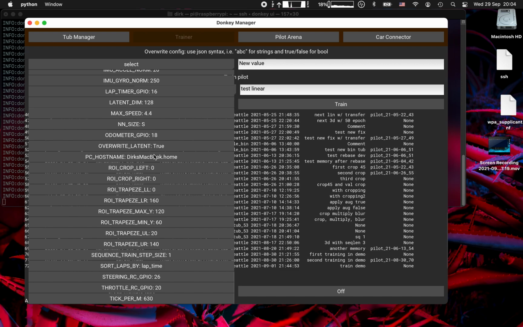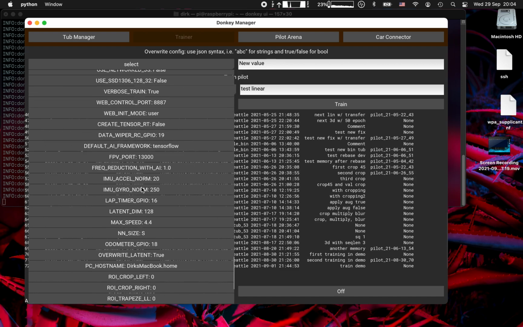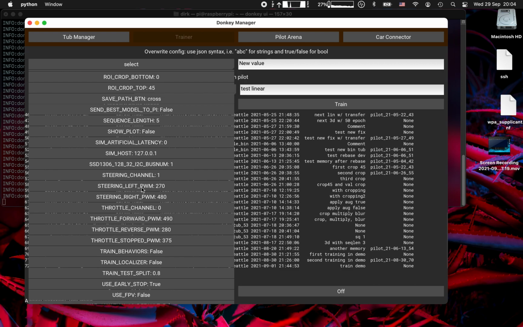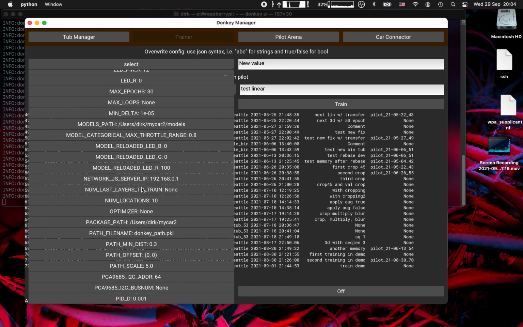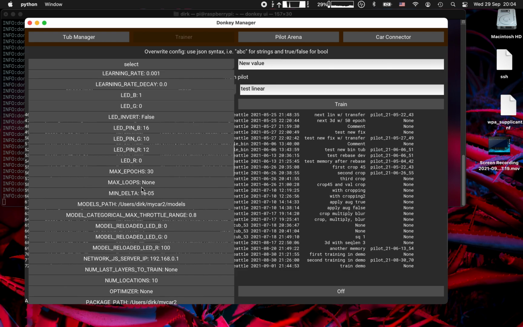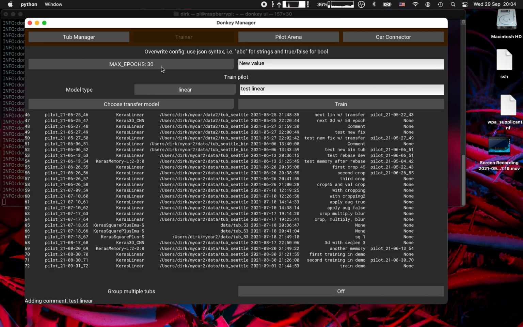And for this example, a good application here would be, because we want to keep the training short, to just find the number of epochs, which is called max epochs, which is by default, at least in my version, set to 30, and give it a smaller number. So I set this to 2.